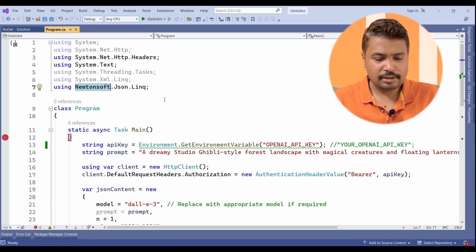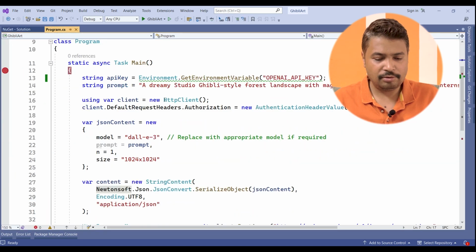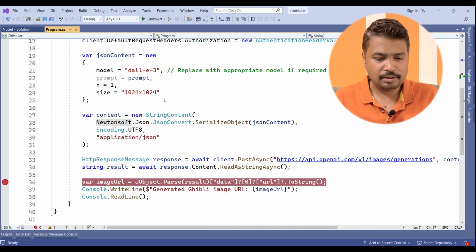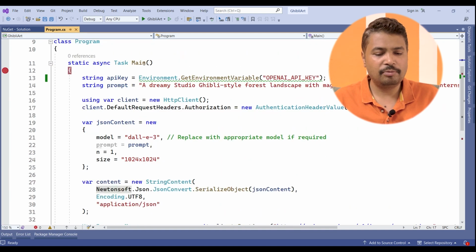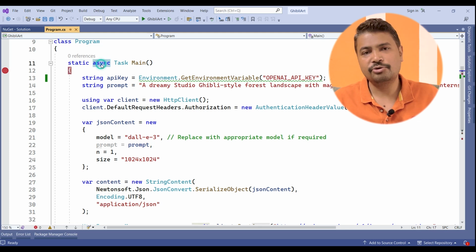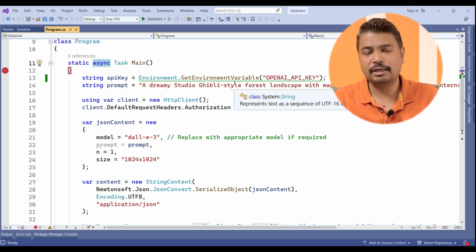Now coming here, we have a Program class. Mind you, it is an asynchronous process. The asynchronous process mostly works in parallel, and the synchronous process runs one by one.